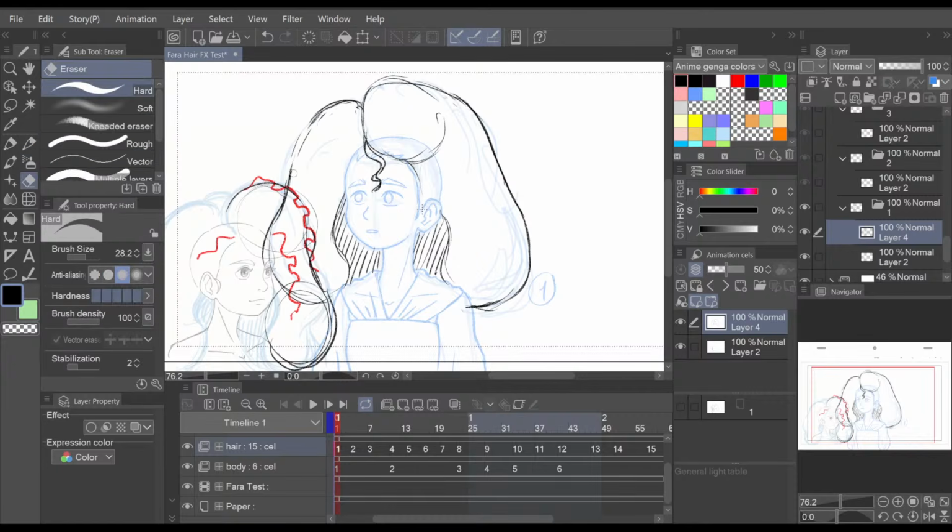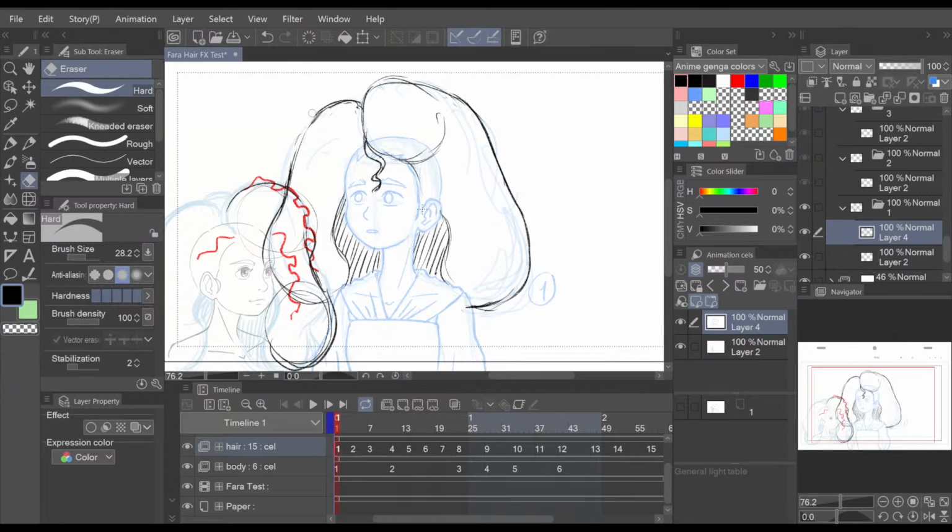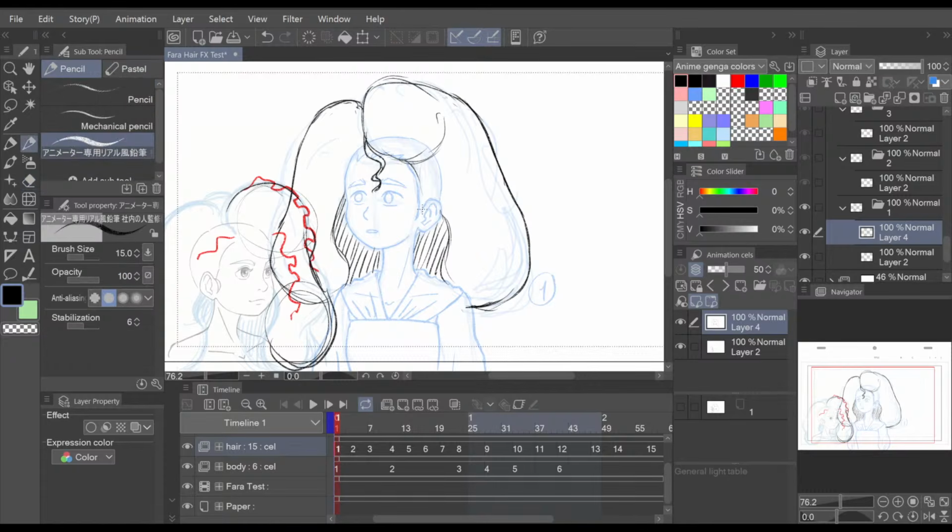And then this side, because it's a 3/4 view, won't be as big. Okay.